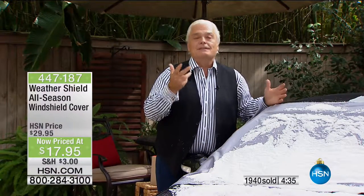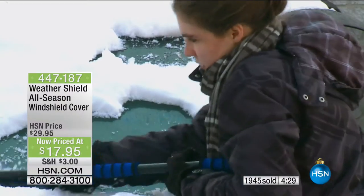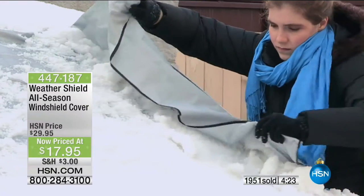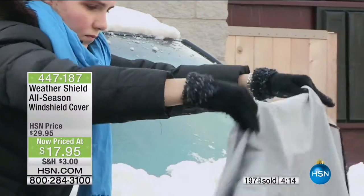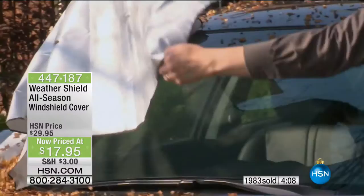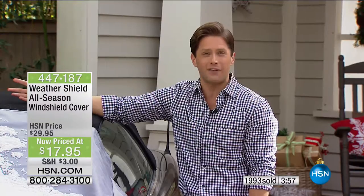Think about all the people in your lives as gift recipients, because this is a fantastic gift. Most of you are two-car families with sons, daughters, grandchildren driving to high school or college in a cold climate, parked out on the street. Today the price is so good — think about protecting everybody's car from leaves, snow, sap, and birds. We've sold tens of thousands at $29.95. Today, think about that second or third one — you're a two-car family.